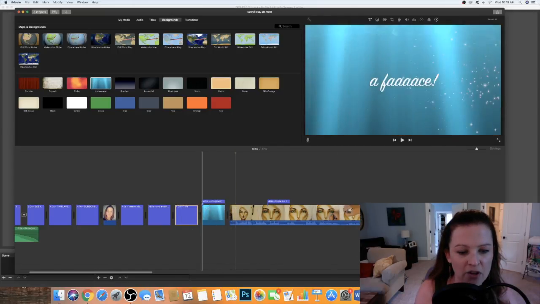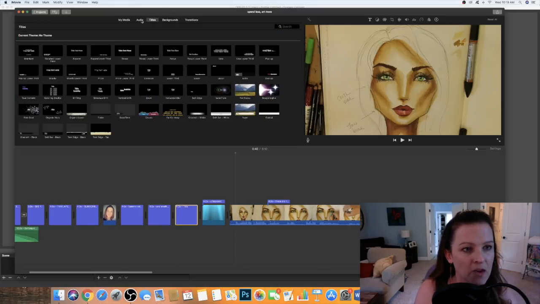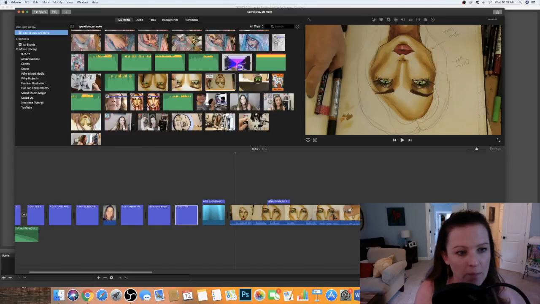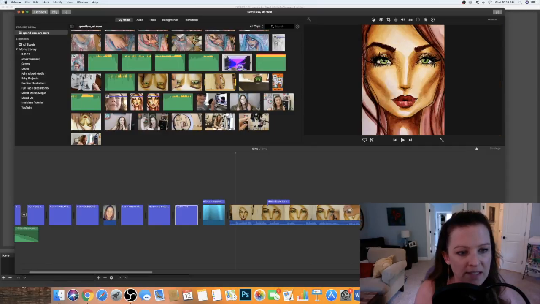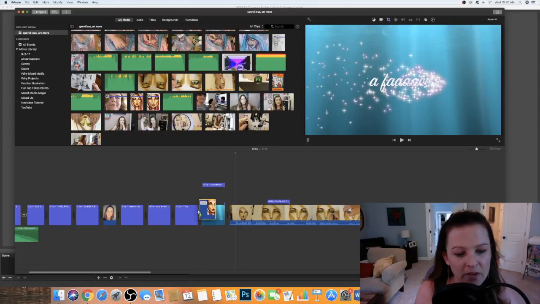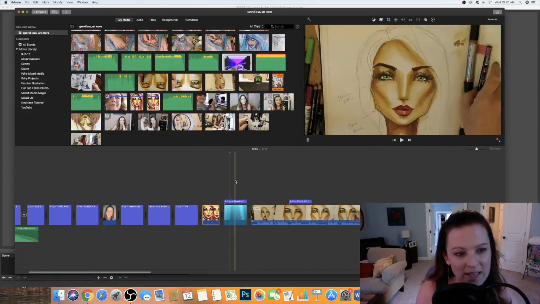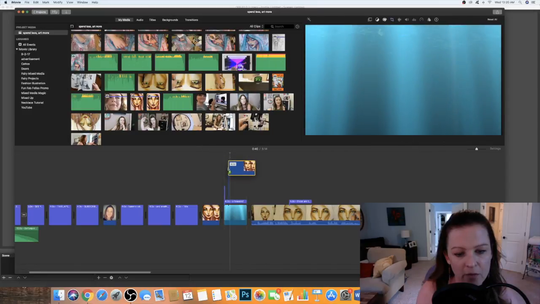So this is your timeline, and you can drag and drop all sorts of things in here. You can also drag and drop still photographs. You can upload video files, but you can also upload still photographs. If I go to my media, you can see this little camera icon that tells me that this is a still shot. So you can drag and drop that anywhere also. You can weasel it in the middle, just weasel it down where you want it to go. And if you use your manners, that helps.